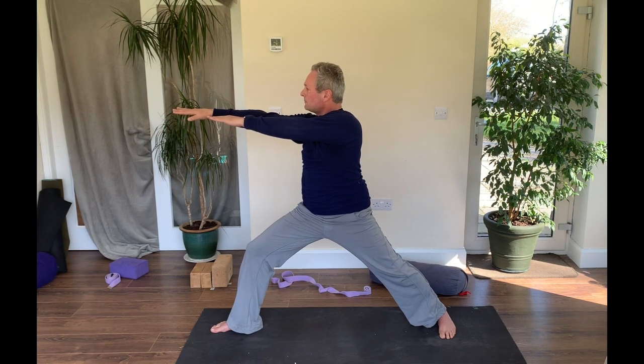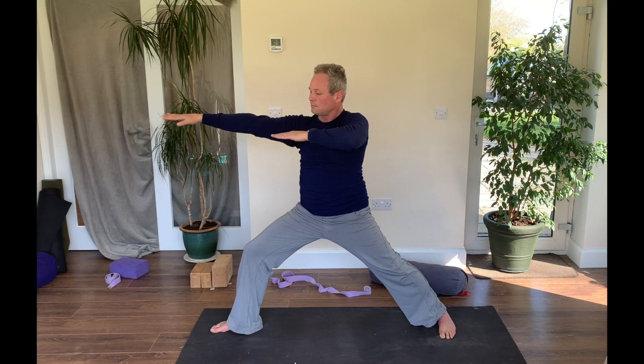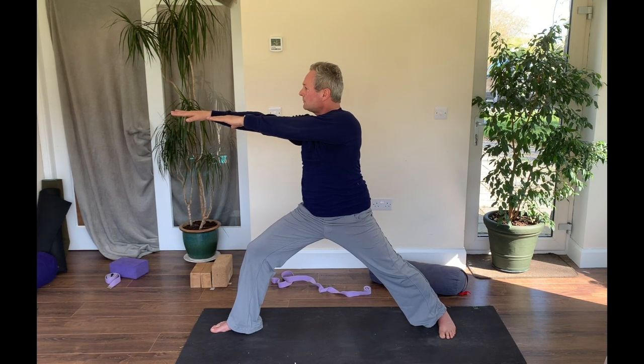Take a moment to make sure the shoulders are away from the ears. And on the next inhale, I want you to look at your back hand. And on the exhale, as you follow your gaze, imagine that you're grabbing an arrow, putting it in a bow, and then drawing that arrow all the way back. So you put another arrow in the bow, you pull back, and notice how the shoulder, then the elbow, then the wrist, and the hand all articulate.